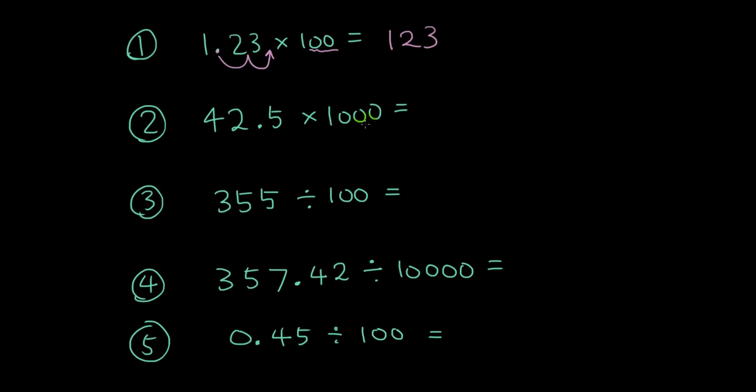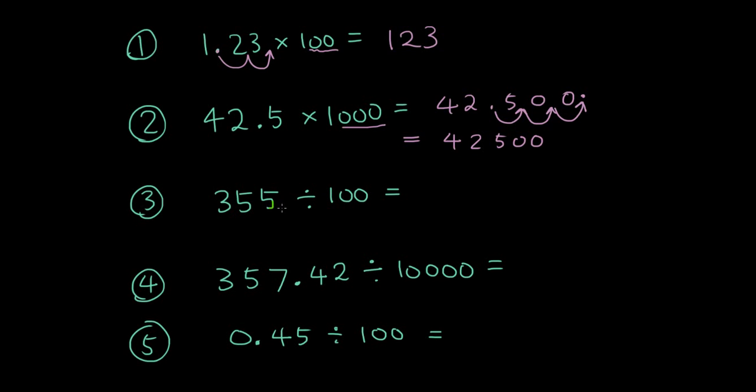Now, we're multiplying by 1,000, so you would move the decimal point to the right 3 places. So you go 42.5, but we move to the right 1, 2, 3 places. Now, what about all the digits where there are no numbers there? Well, you put zeros in. So when there are no numbers there, you put a 0 in place of the empty spot, so the answer is 42,500, and you put the decimal point here. Because there's nothing after that, you don't need the decimal point, so that's the answer.